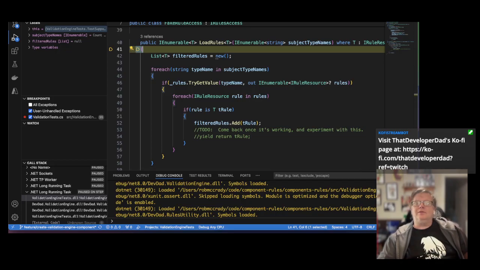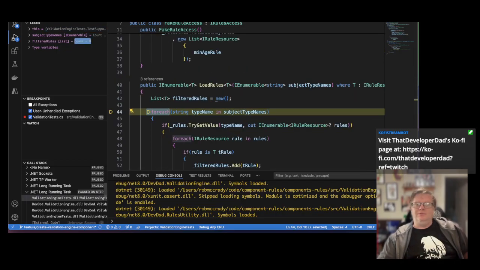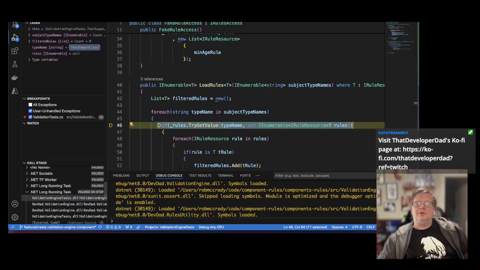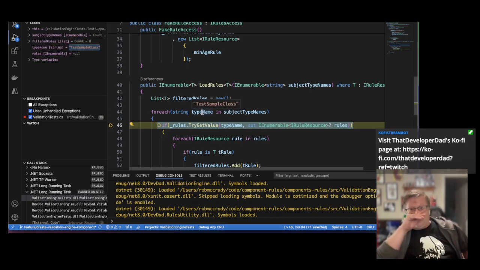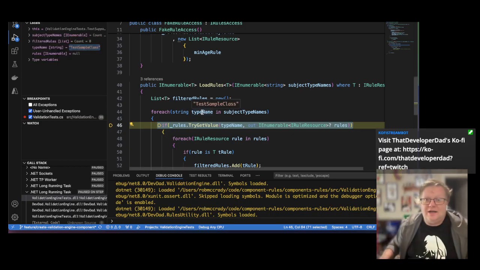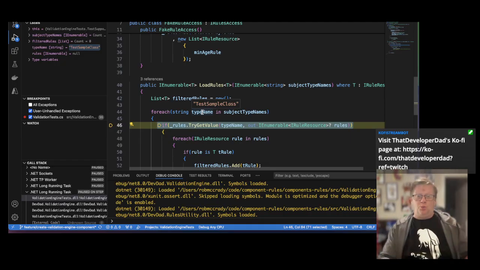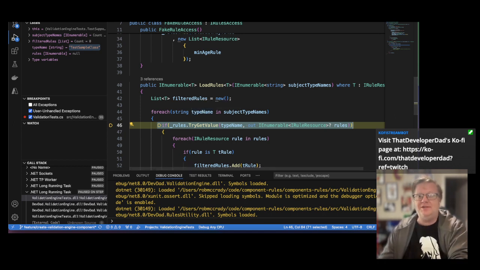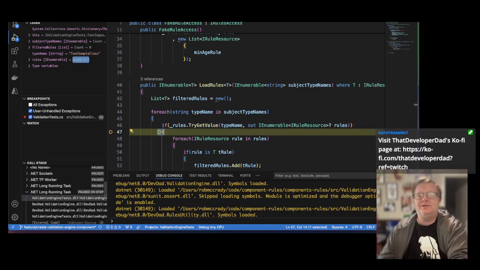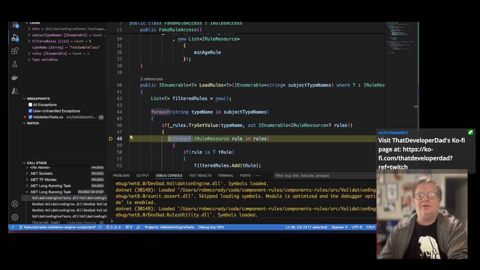And we're just going to list of T-filtered rules. So our type name here that we're looking for is the test sample class. There should be at least one rule, or there should be a value for test sample class in our dictionary of rules lists. Great.